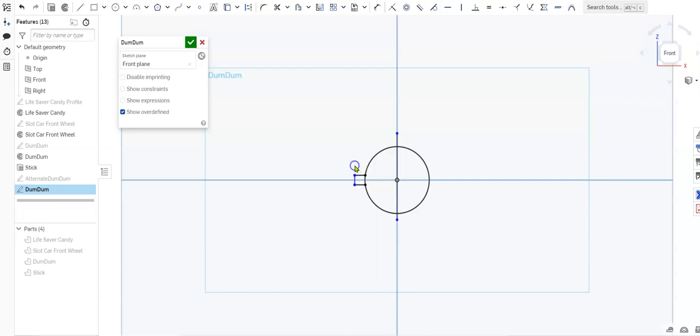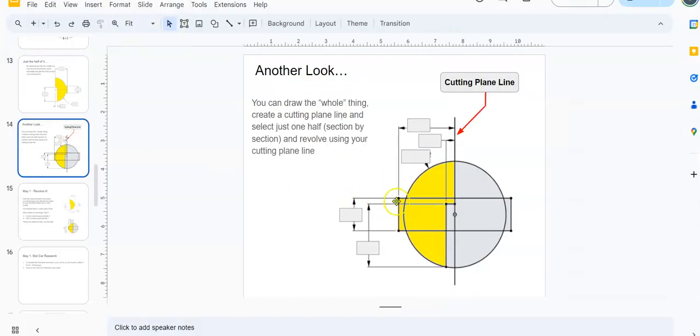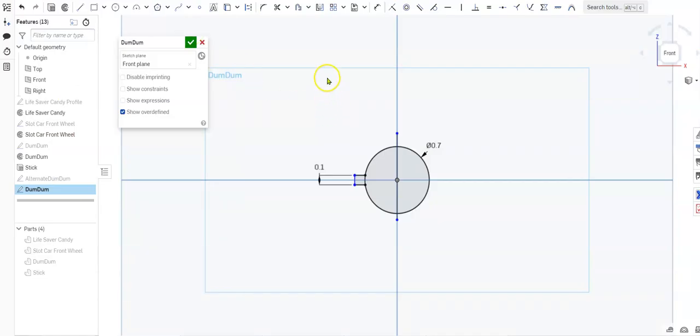The way we measured that was that we measured all the way across from one side to the other, and we need half of that. So we're going to set that up by measuring from the center to here.